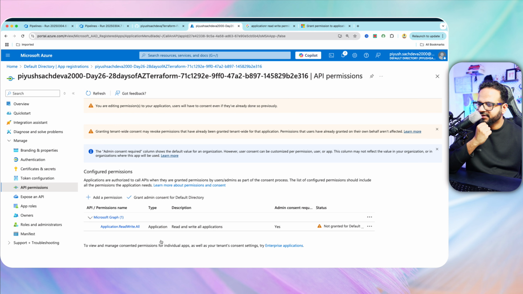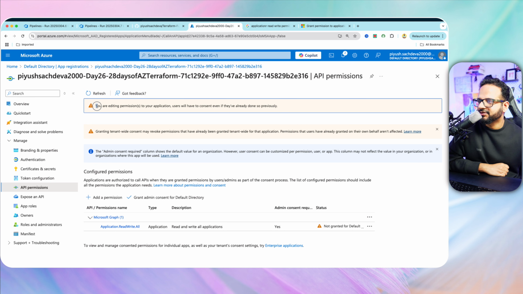Okay, here we provided the permission application read. Oh, I understand it now. You see, it's overwritten over here. There's a banner with the warning sign: you are editing permissions to your application. Users will have to consent even if they have already done so previously. So there's this additional step that we have to provide.